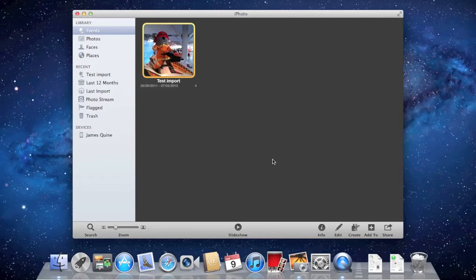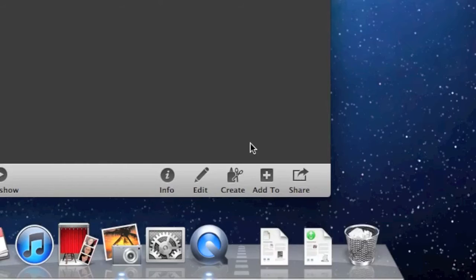First off is the info of the album and photos. Second is how you can edit them. Third is where you can put them. And the fourth is where you can send them off to when you want to share them around with your friends, with family, with social networking sites, whatever. But first up, now they are all down in this bottom right corner of the window.